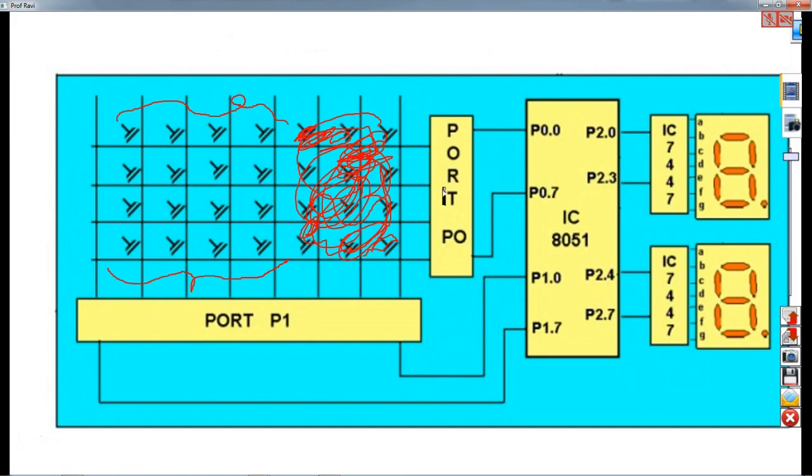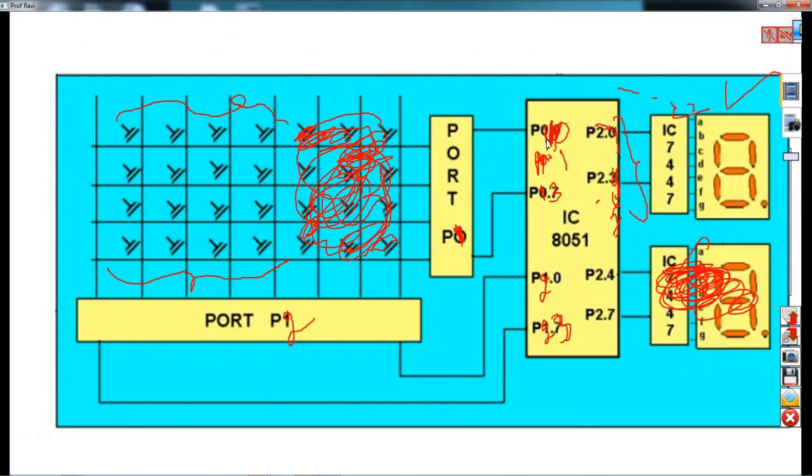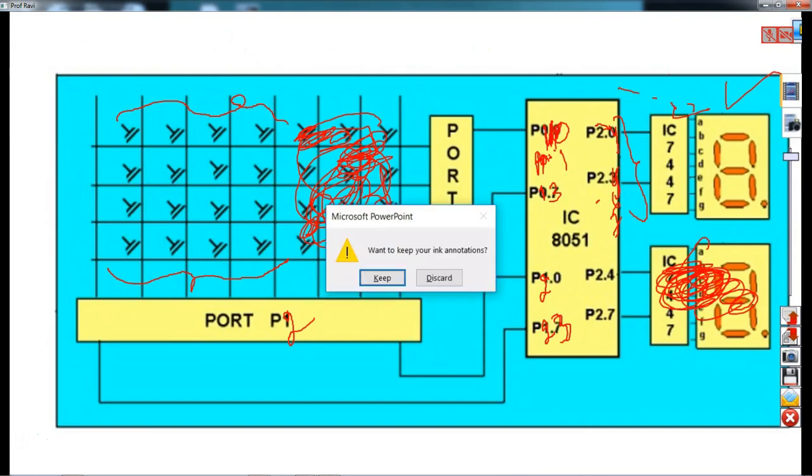If any key is pressed here, that key has to be detected by the microcontroller. Or you can connect either a 7-segment display or an LCD here, so the key which is pressed can be displayed on the LCD. So you can combine these two programs and go ahead. This also you can practice.